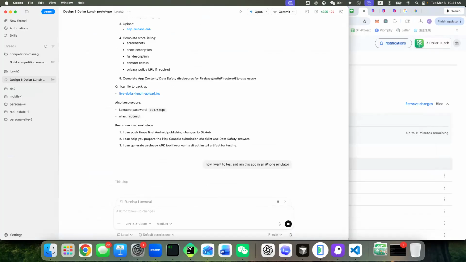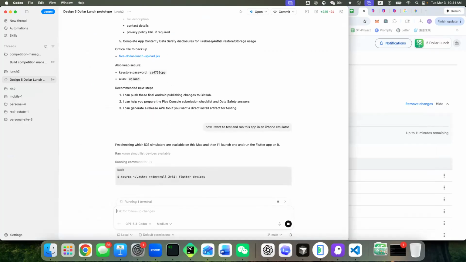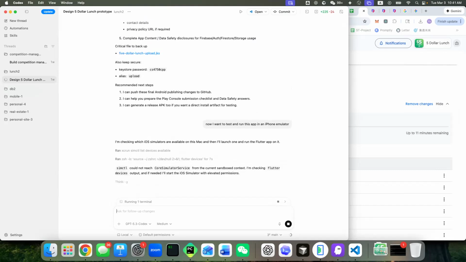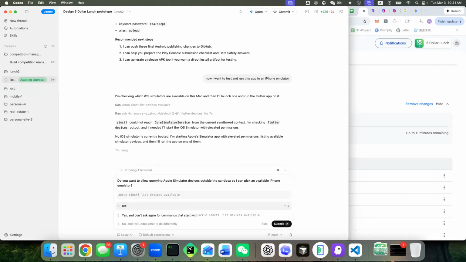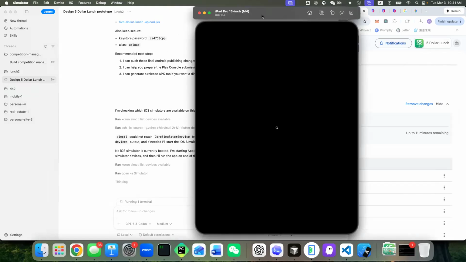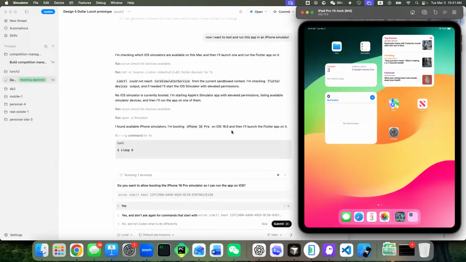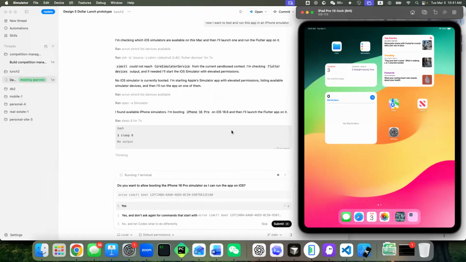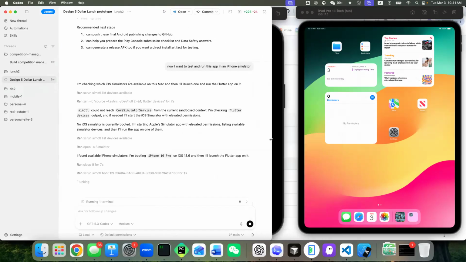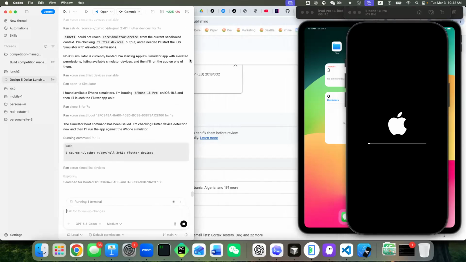All right, see if that one can work. So that way we can get ready for the iOS publishing. Oh, so they start both iPhone and iPad.